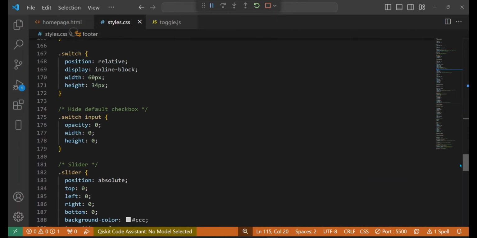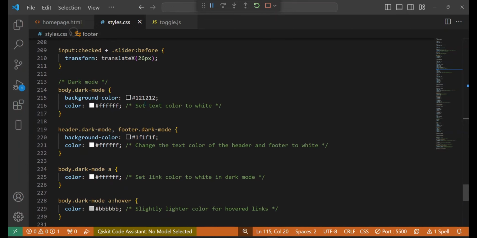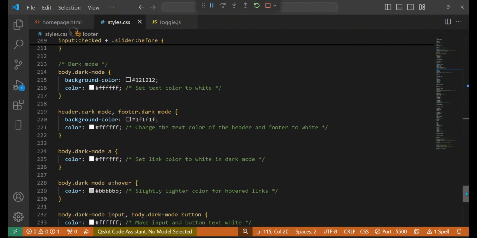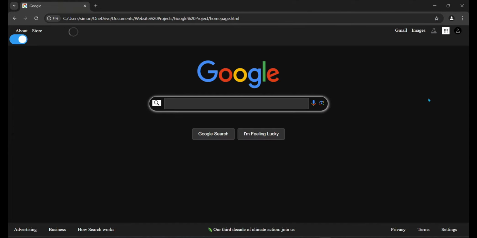And then okay, let's see what else. Okay, here we go to the dark mode. The dark mode, obviously, when you click the button or toggle it, this is what it looks like in dark mode. It's not perfect. Some things I want to change: obviously I want to change this magnifying glass to be white, so it blends in like this one right here. Right now it's just like the background's white, right? So obviously this is not perfect.